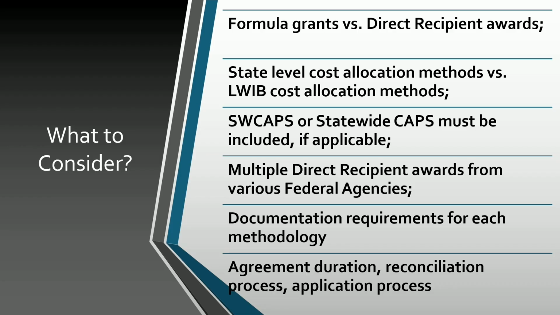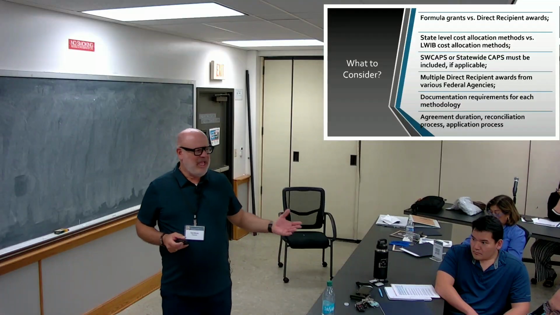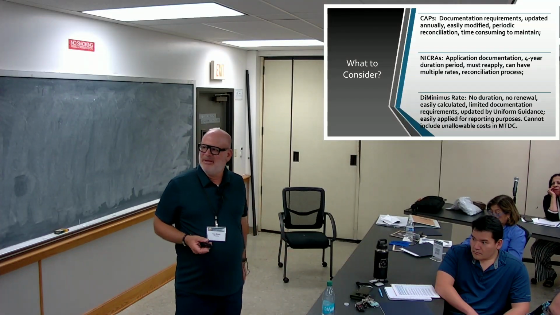And then, how long do these things last? De minimis is continuous. Indirect cost rates, every 4 years you have to revise and update them. It takes them a while to get them to you. Sometimes you don't even get the rate till after the grant ended. You have to go back, revise, and adjust because they have so many of them. You've got thousands of these things they're approving, right? The application process, all that takes time.